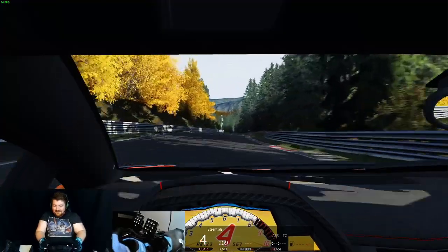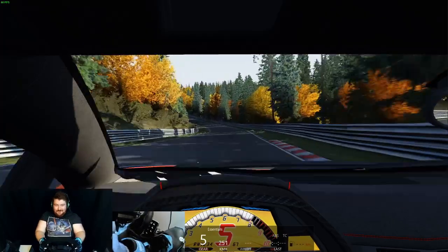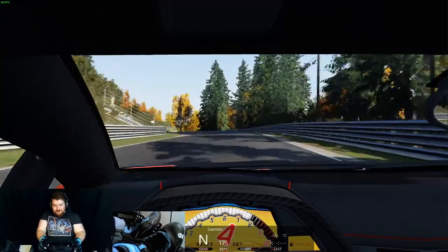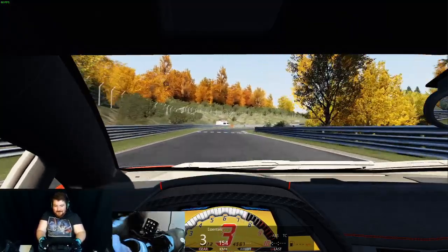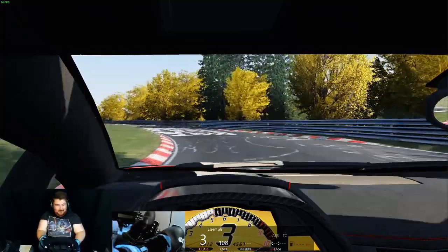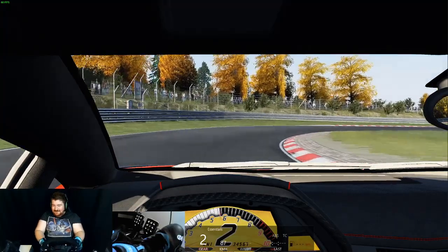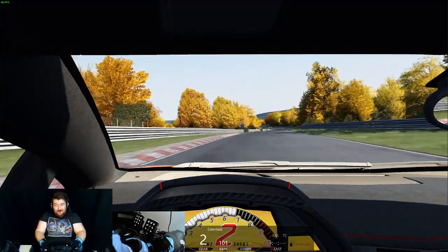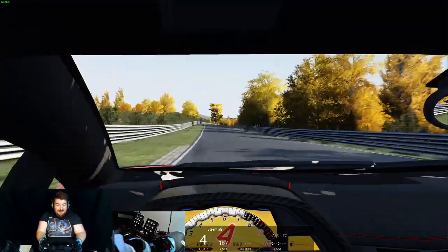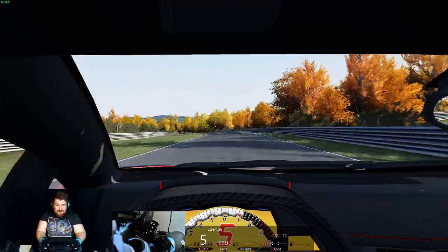I don't have any words to describe how hard this is. What you can see is the car jumping from one side to the other. The most horrible thing is when it slips like that because it snaps the wheel the other way — you really do have to be aware of it and either choose to let go or just go with it, because it will really hurt you if you try and fight it.